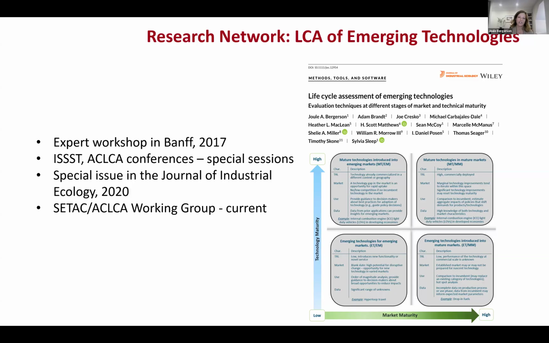And so you can have a technology that is very early stage, but it's going to be deployed in a very mature market, right? So you might be just introducing a drop-in fuel, for example. So the entire infrastructure is there, and you're just taking a technology and replacing something that's in the existing system, all the way through to something that is a new technology, but it also might have to define a whole new market that it might be deployed in. And so those are the kinds of examples. And so the Hyperloop travel was an example of something where both the market as well as the technology is new. And so those will drive different types of questions, different types of capacity to do the LCA and things like that.